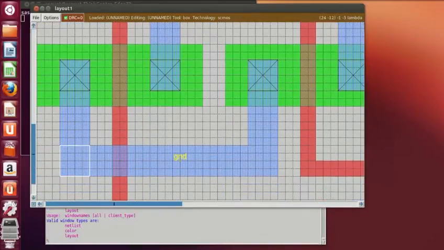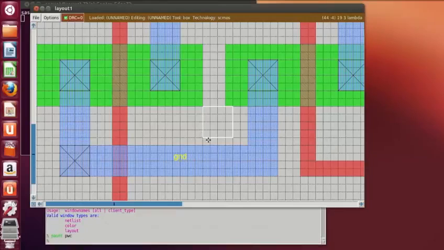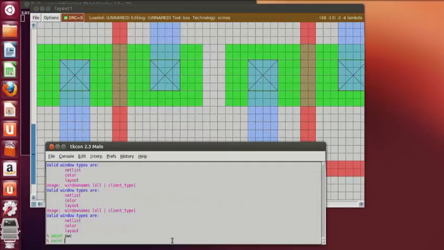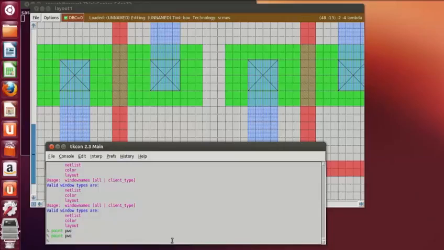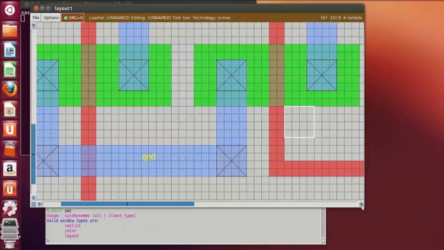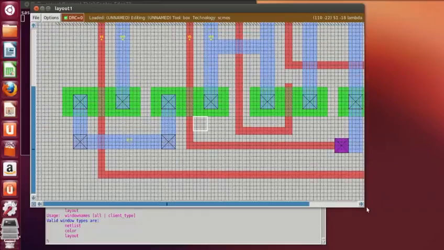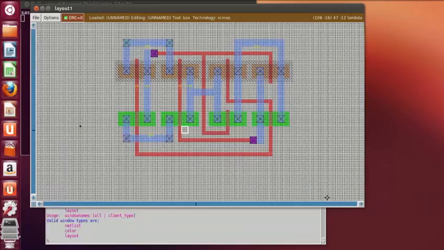Similarly at the ground, type paint P well contact. Here also type paint P well contact. Okay, now we have placed all the contacts. Zoom out, all the contacts are already placed.